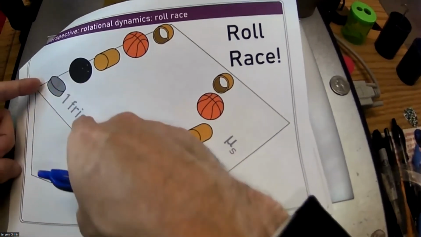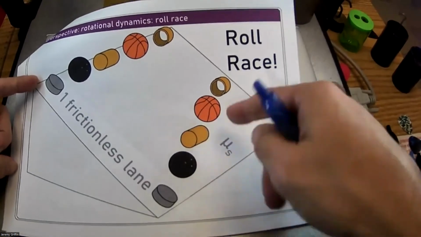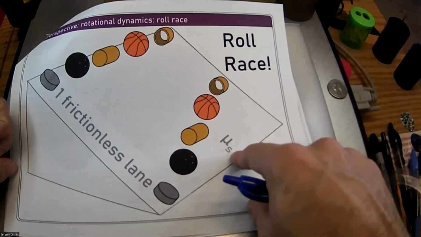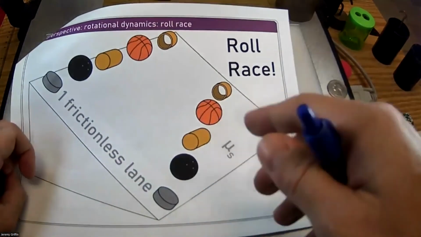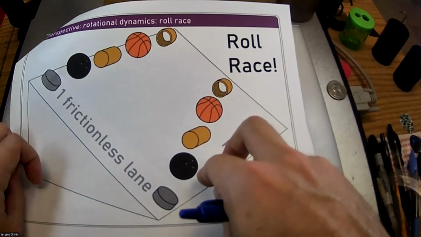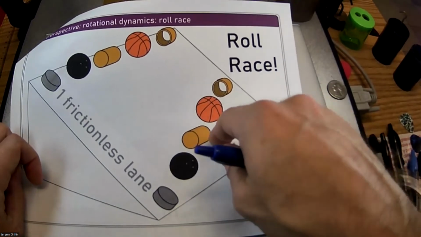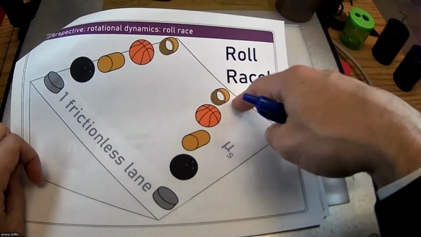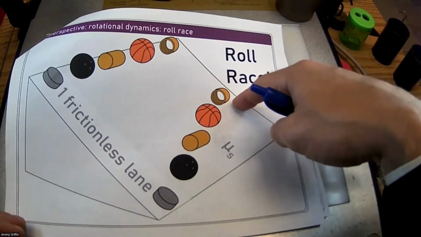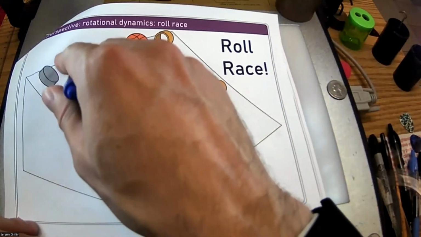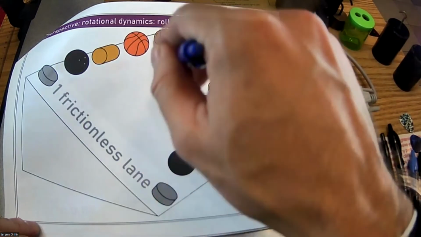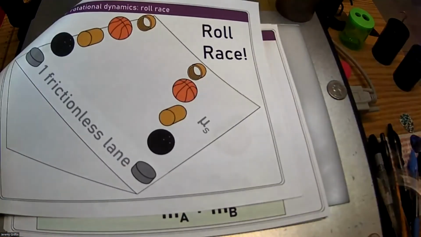Now that's only true for the air hockey puck. Because all these other objects are on a surface that has some friction, some static friction, which means that they're going to roll. And so some of the energy goes into that rotation. But it's proportionally more for objects where the mass is distributed further out. So the bowling ball could roll down really fast, but the ring is going to take a long time to roll down.